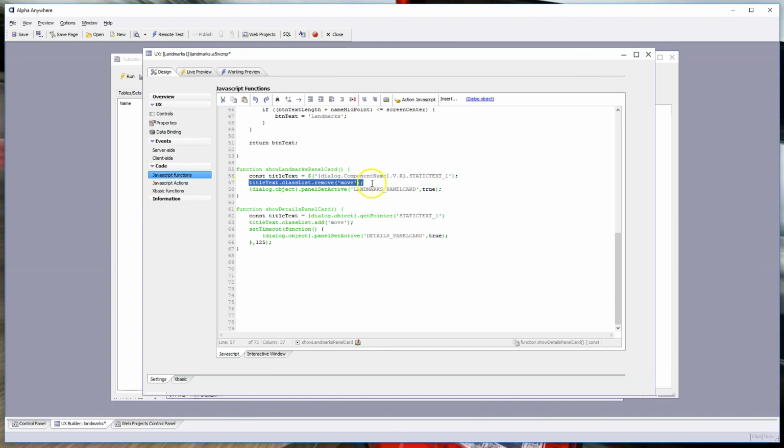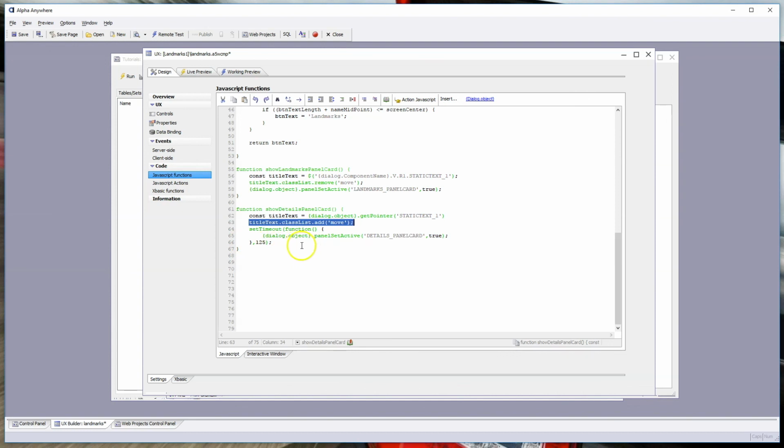I'm removing a class called move. And that's when I go to show the landmarks panel card. And when I go to show the details panel card, I add that class move into it before I show the panel card. And I have a little delay here, so I've got a 125 millisecond delay to let that animation show a little bit.